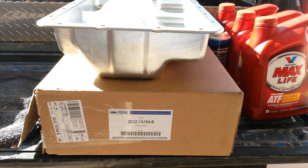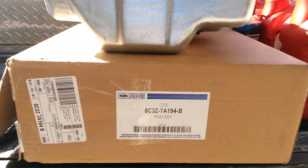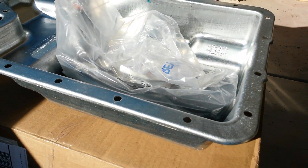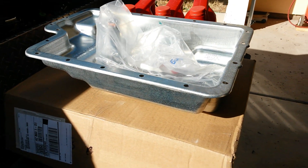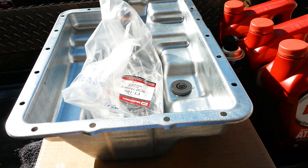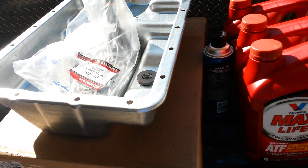What's up guys, this is Creator for the Super Duty channel. Today we're going to be talking about the Super Duty transmission, or the automatic transmission, the 5R110W. If you've got a 03 to 07 Super Duty truck with an automatic transmission, this video is going to be really important for you guys.